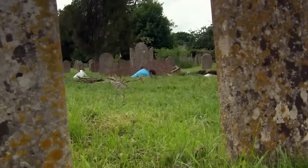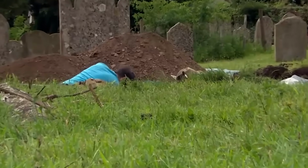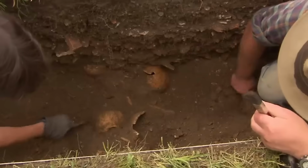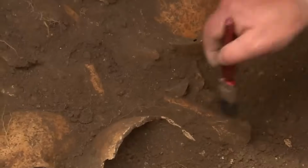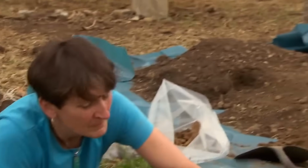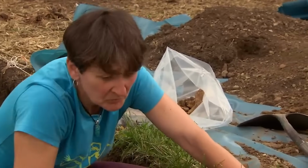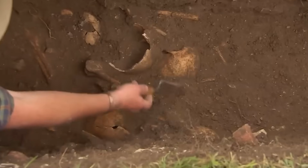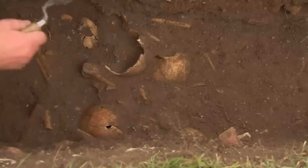Back in the graveyard, Phil and Jackie are up against the clock, digging carefully around lots of human bones. They've now only a few hours left to get down to the floor of a potentially massive Roman structure. Are these individual burials, or are they lots of bones on top of each other? Well, we've had a lot of loose bones spread about, turning up all the way across here. But the difference here is, you can see we've got about 5 skulls all dumped in together in one place.